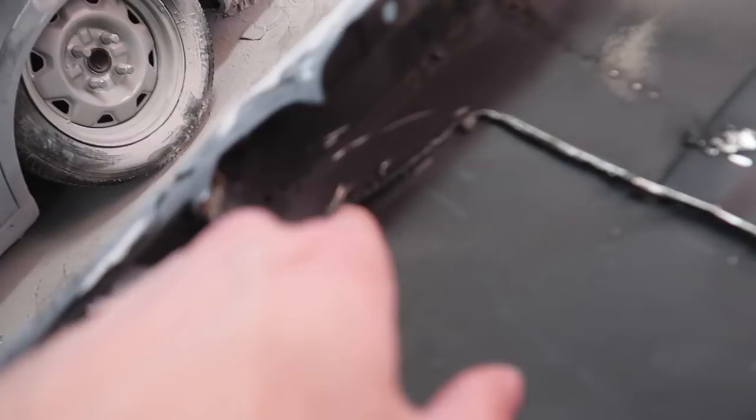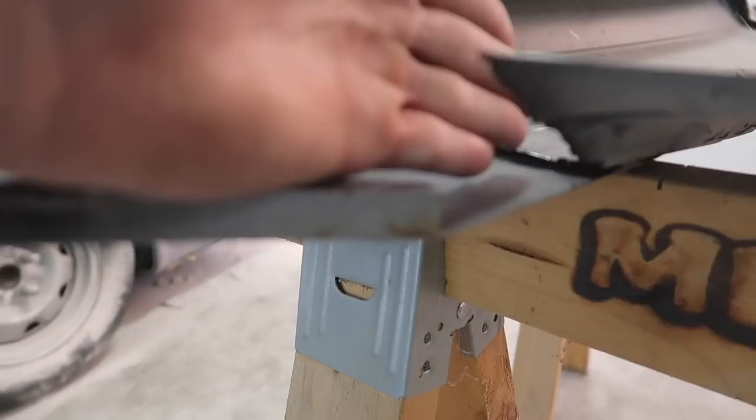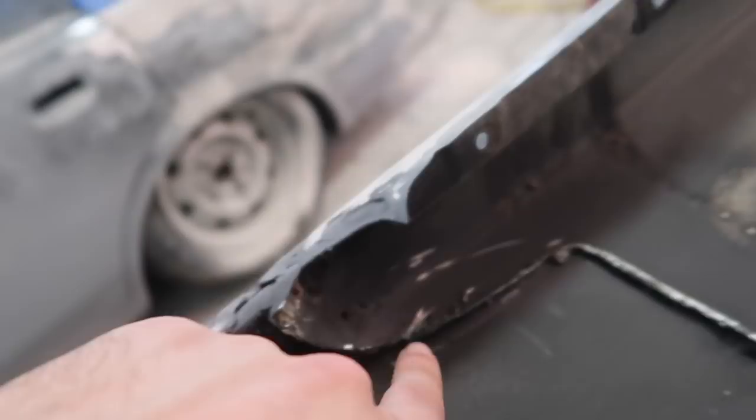What I did is I cut this lip off all the way around here and then I cut that little bit of excess metal. But as you can see there's kind of this open pocket here, so what I'm going to do is fill that up with fiberglass — basically make a little bit of a cap and fill all this in. Then I'll cap that off and take the bondo glass or bondo and make all this smooth where I have all my tack welds inside there.